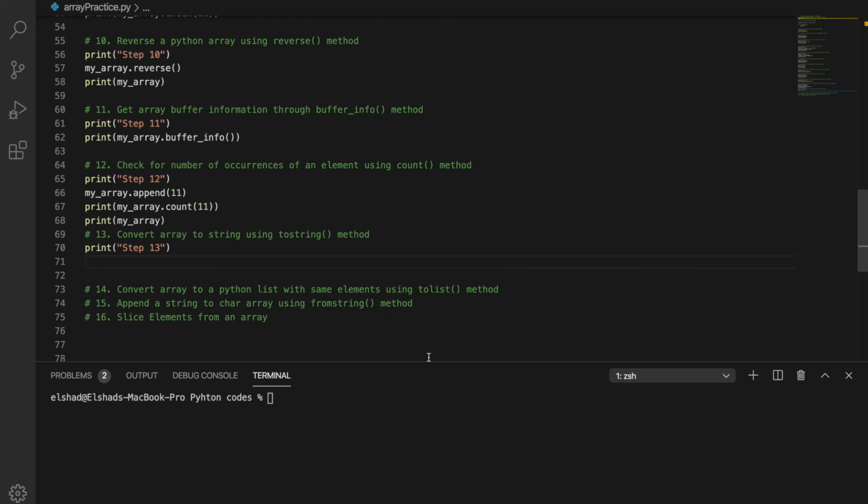Now the next step is converting array to string using toString method. Now if we try to convert our integer array to string, you'll see that we have strange characters. But it doesn't mean that it's not working properly. So let's try it.